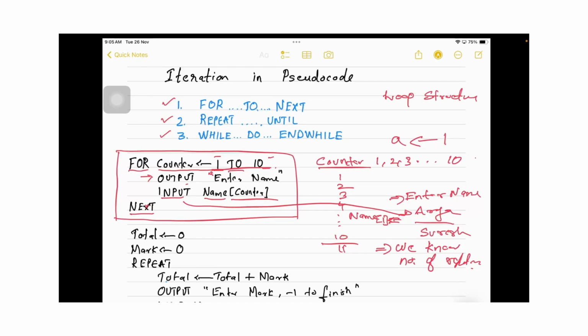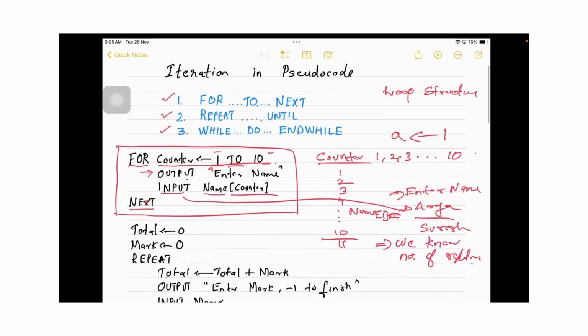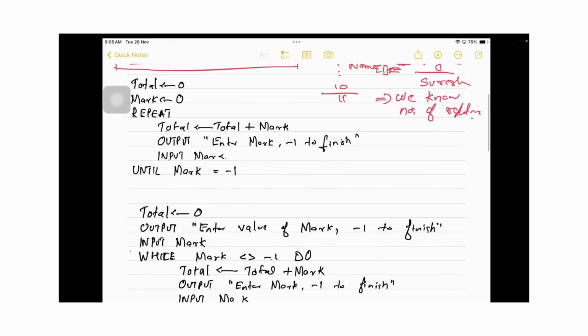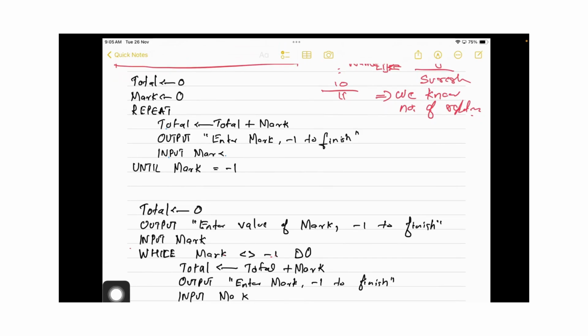Now coming to the second one, it is REPEAT UNTIL. As the name indicates, it tells us to repeat something until something occurs. Here is where the REPEAT is starting and this is the UNTIL. It asks us to repeat these tasks.